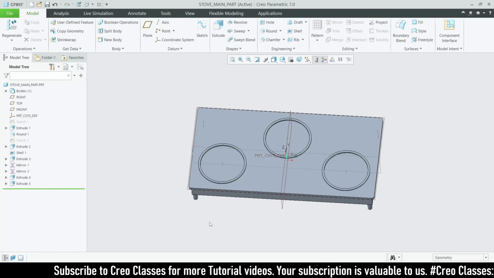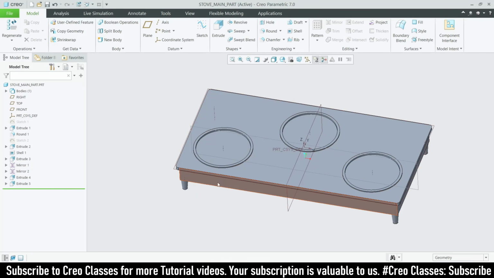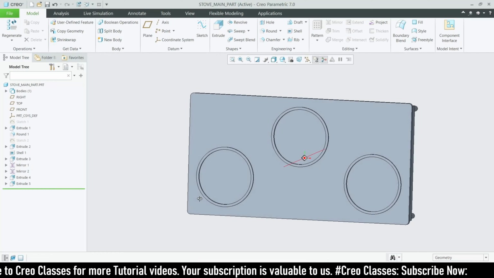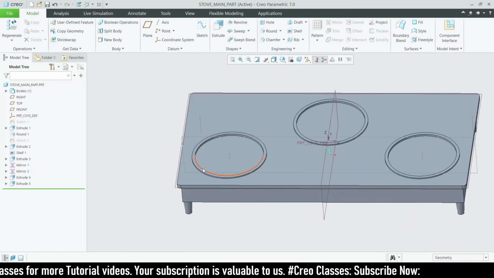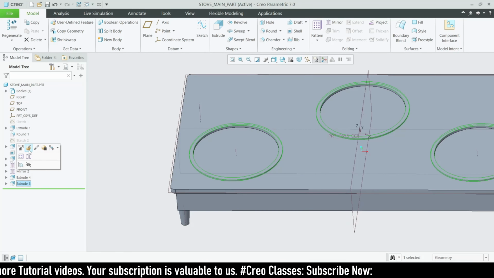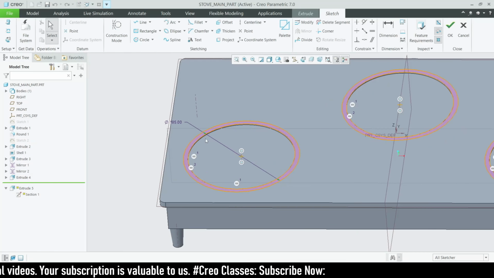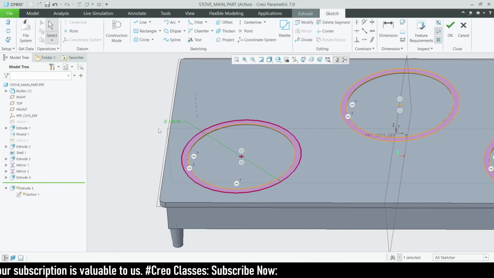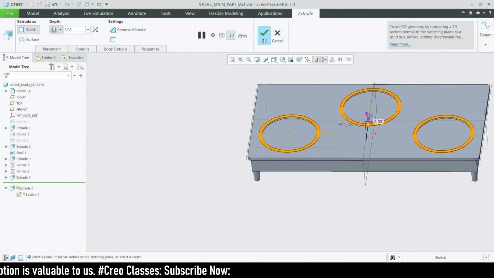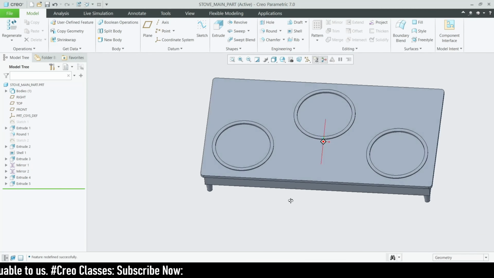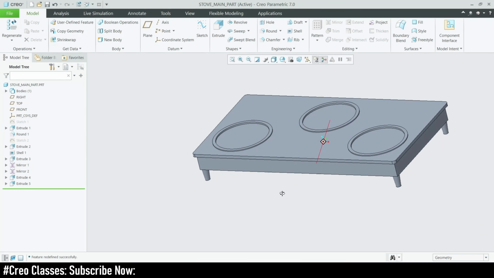Okay, it looks fine, and I think I'm good enough with these dimensions here. Or else let's go for the edit. I need to change this to 190 itself. It will have a good view. Okay, anyway, we have completed this, right?